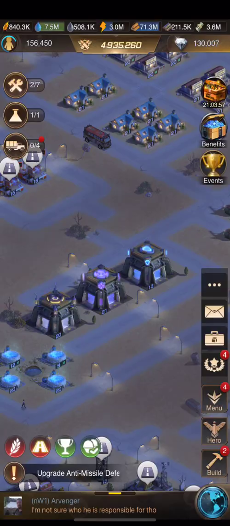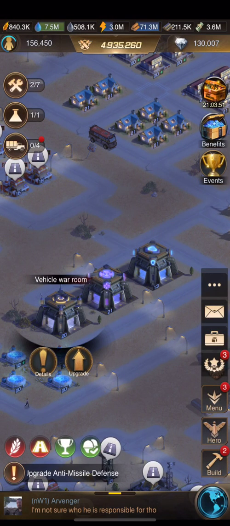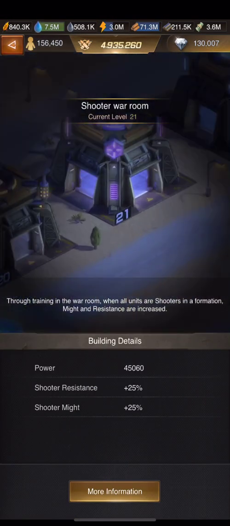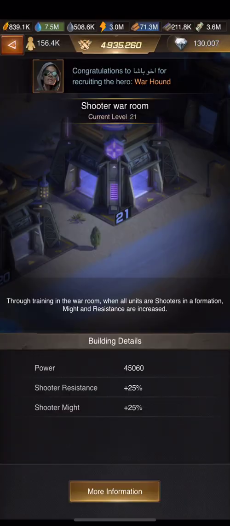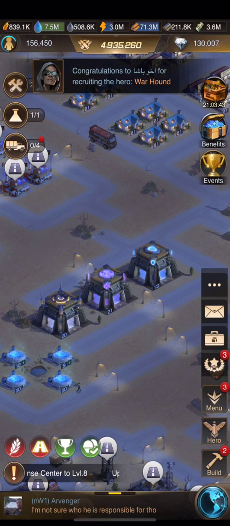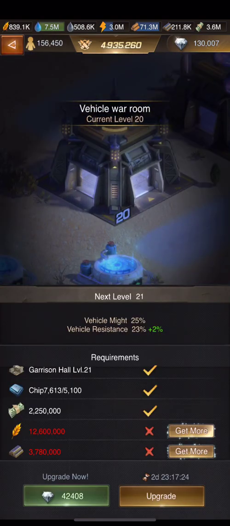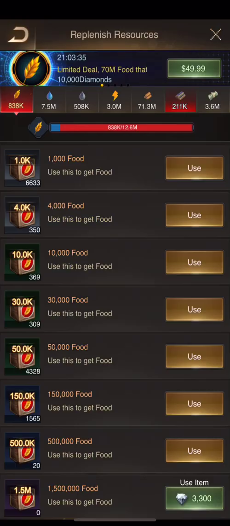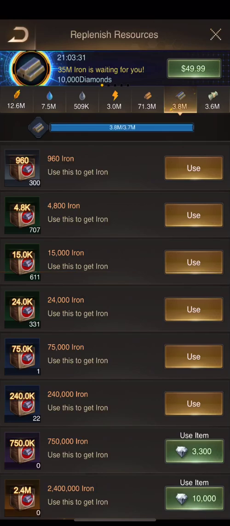Anytime I have a Clash of Zones card and I'm thinking there are going to be 2 hourly events back to back, I'm going to upgrade one of these. These pack a huge punch in terms of power. I mean, this is going up by like 7,000 power. That's fairly significant. So I'm going to upgrade my war vehicle room today, which is going to cost me a decent amount of different things, but nothing too serious.